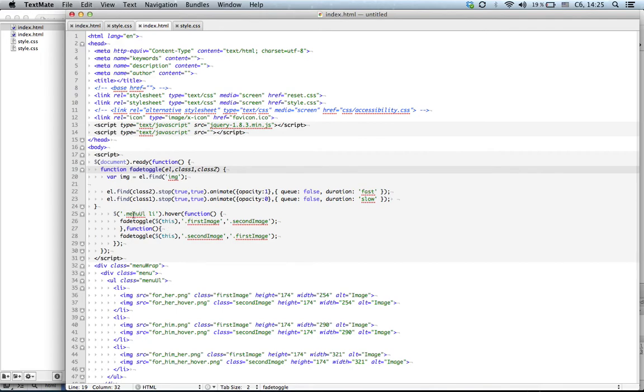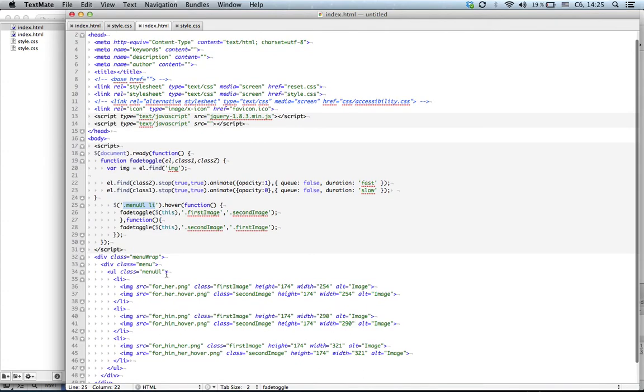Second image, it will take menu ul li hover and start the function. When we hover on it, this function begins fadeToggle of first image and second image.